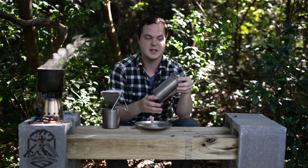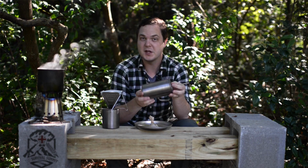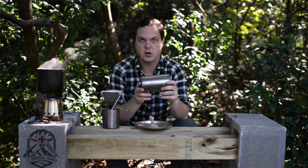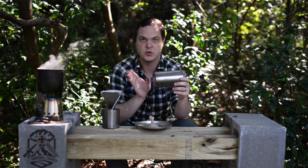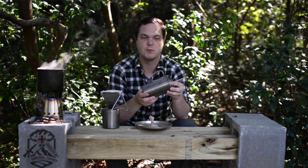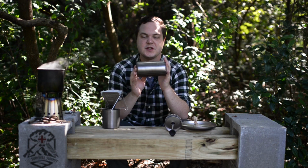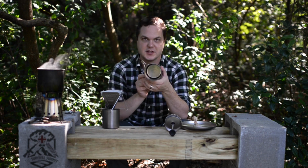The third method today is the French press. French press is nice. A lot of people love the French press. It doesn't produce quite as strong a coffee as the pour over or the drip method, but it is a really nice, smooth coffee. You'll notice with the French press cup, it's very tall and slender.